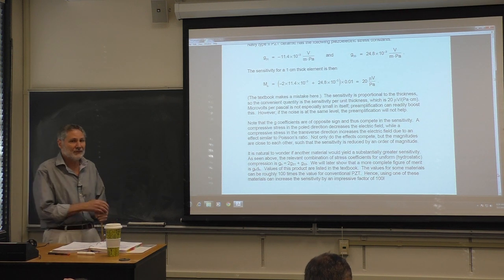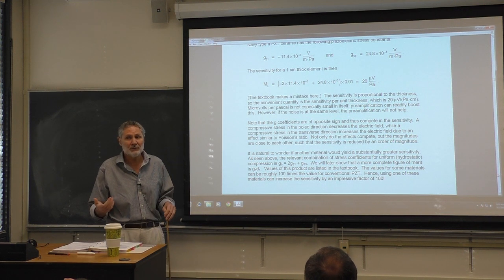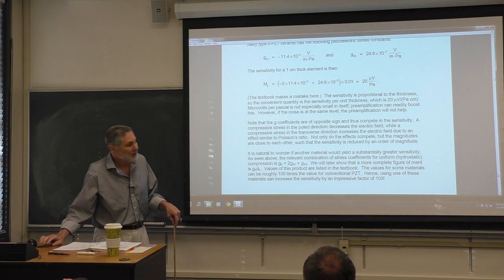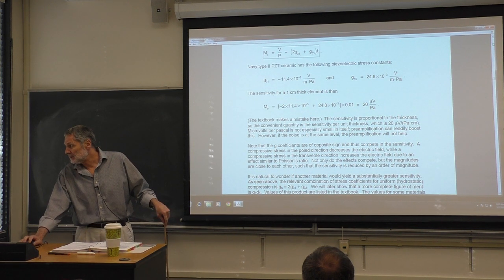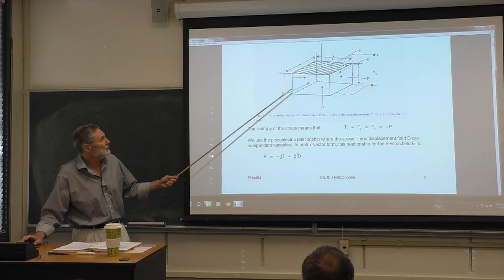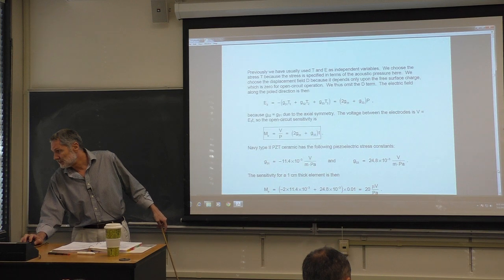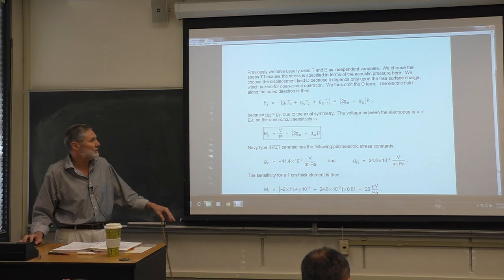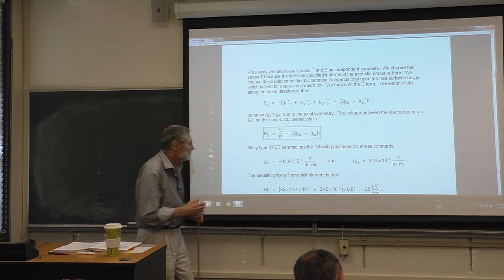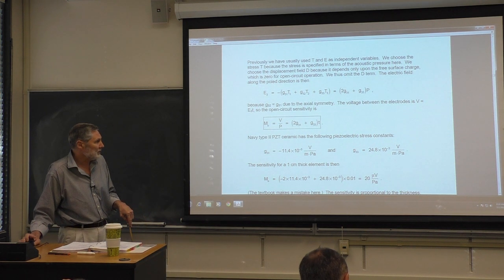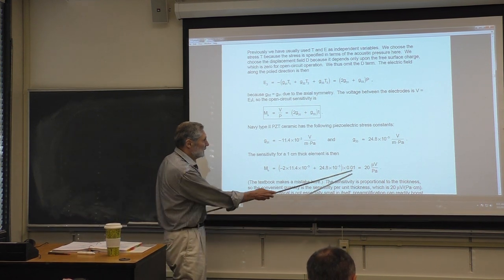Now, if that's a problem, what you can do is you can try to shield the other surfaces. Remember we talked about that some time ago? For example, if you shield the non-poled sides here, then there's no contribution. So it's not subject to that stress, to the pressure. Then this is gone. And you can see you're going to get probably an order of magnitude or more. It's going to make that a lot bigger.